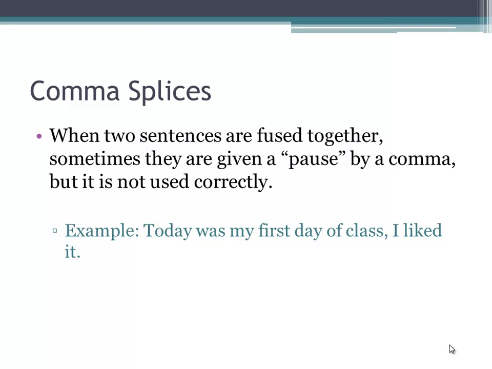All right, you put it, "Today was my first day of class, comma, and I liked it." Anything else we could use? Yes. "I liked my first day of class." Of course, you could change it and make it all one sentence. So these are comma splices to avoid by just putting in a comma, but making the comma splice go away by using a comma conjunction or a full complete sentence.